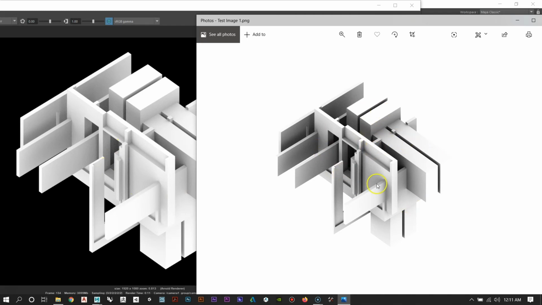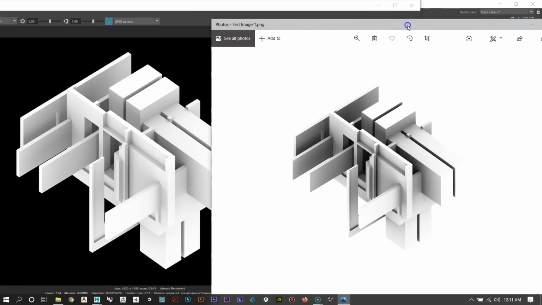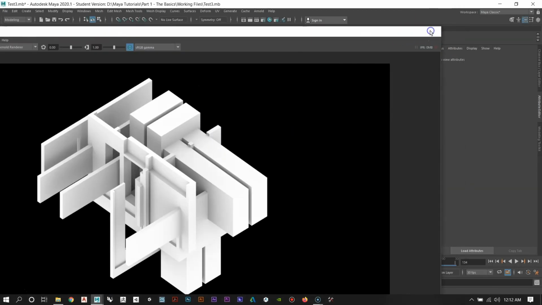You can brighten this up in Photoshop or After Effects using your levels. That's how you would bring back that brightness if you want to. I like the contrast. I think it looks a little bit nicer. It gives a little bit more crispness to it. So I'll usually just end up leaving it like that. But if you notice your images are coming out way darker when you save them as compared to the actual rendering, just bring them into Photoshop and up the levels. So we're going to close out of that.